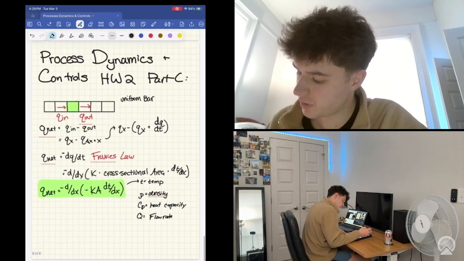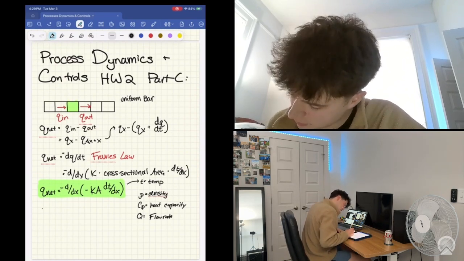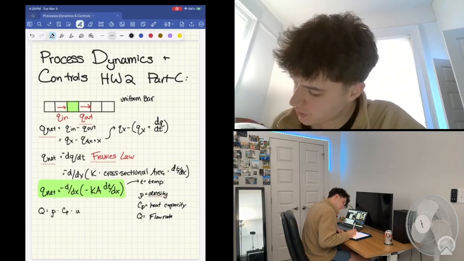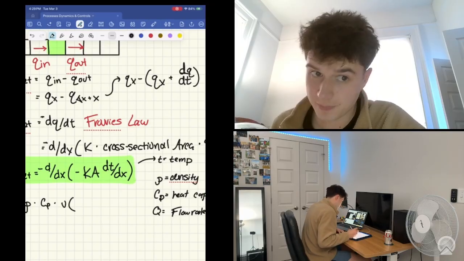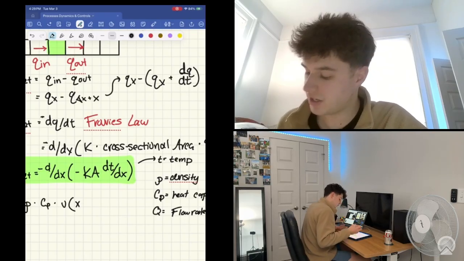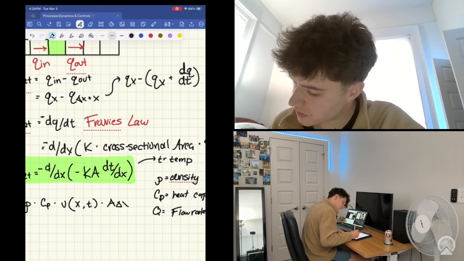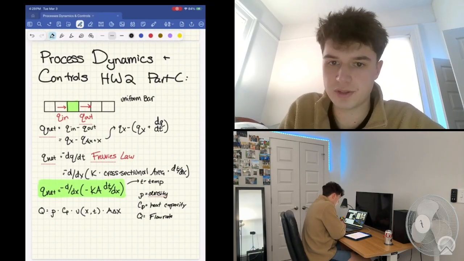Now, for the next equation, we're going to be trying to find the actual flow rate, and I wrote some variables here on the right so we understand what's happening. So this flow rate is going to be equal to our density times our heat capacity times U, which is related to our overall temperature, and that is going to be based on the location x and the time, and then the final thing we'll be multiplying is our area with respect to where we are on this uniform bar, which is delta x. So this is our second important equation.